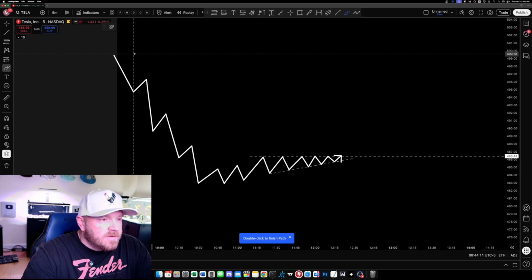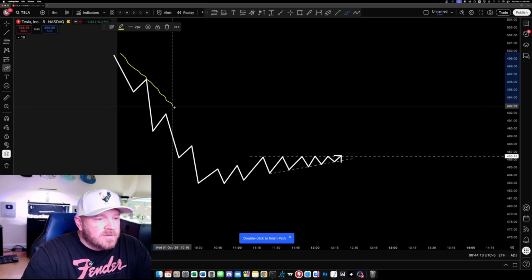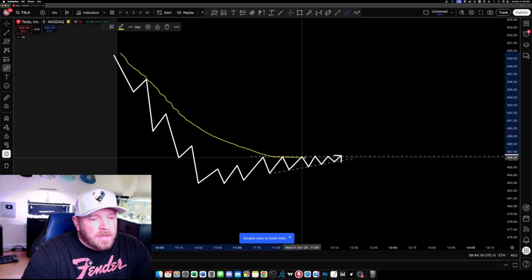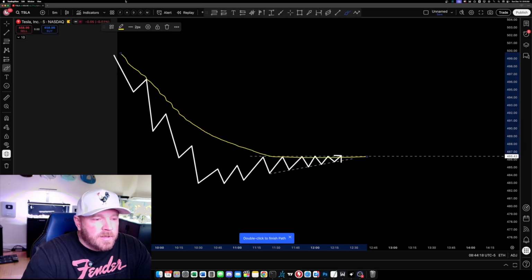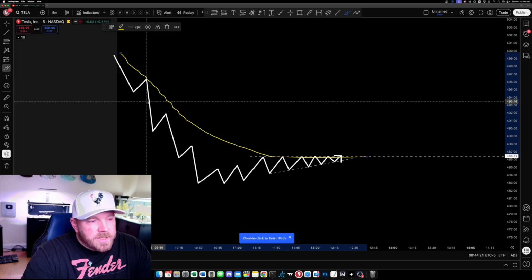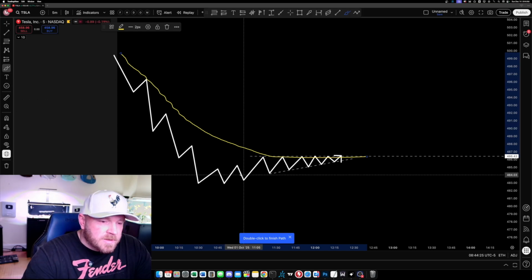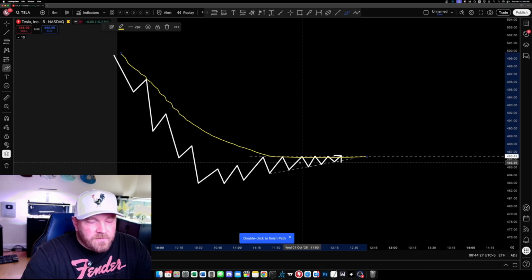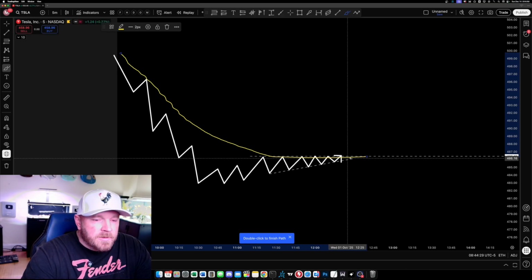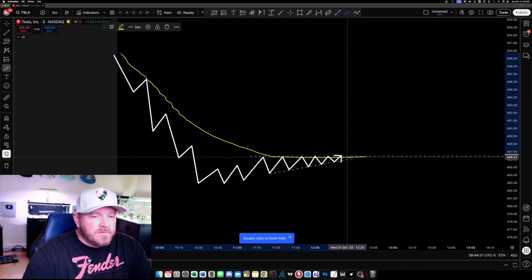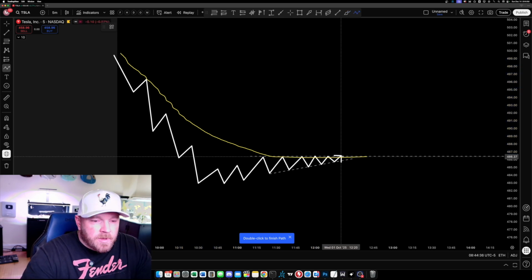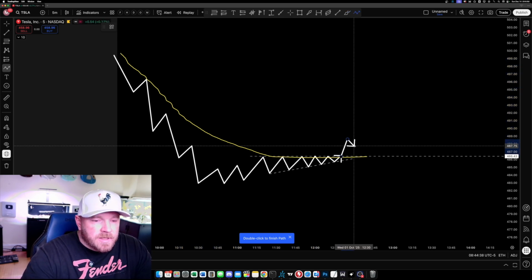And then you can see VWAP will look something like this. VWAP will come down and VWAP will level out here. So you can see price will reject off VWAP maybe once, and then it has this nasty downtrend. It finds a bottom. Then we start forming this wedge pattern under VWAP. That's my absolute favorite setup. And I'm looking for a nice move to the upside here.